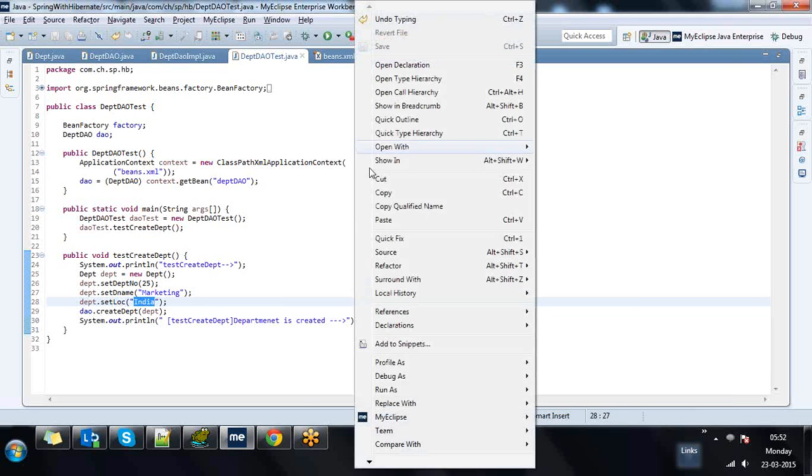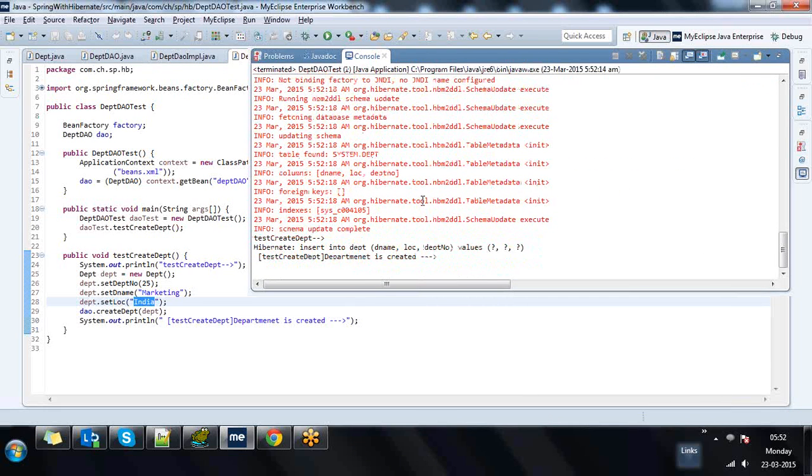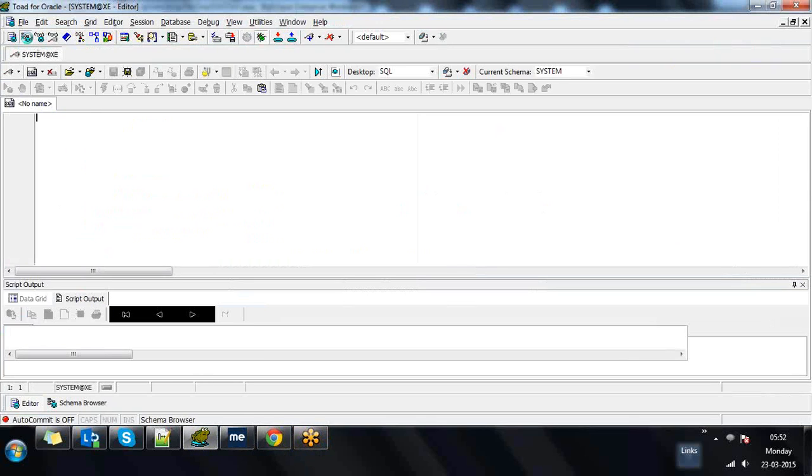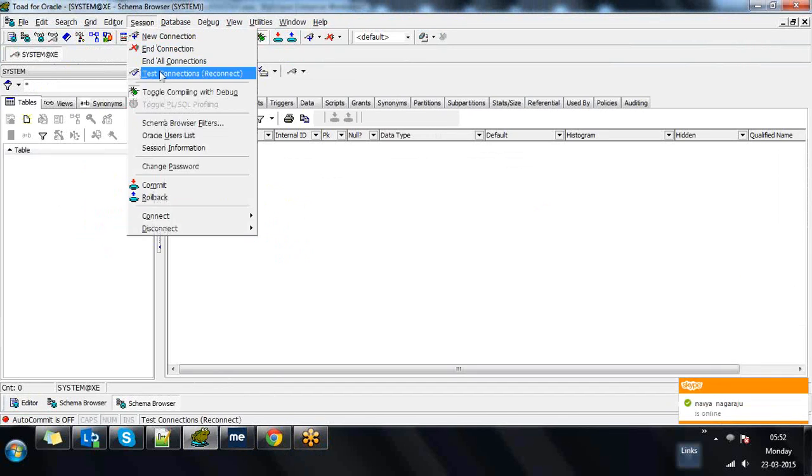Okay. I click here, run as a Java application. Because of show SQL, it is showing the SQL as part of the Hibernate examples, right? If I see here, the database available, what are the tables available here.